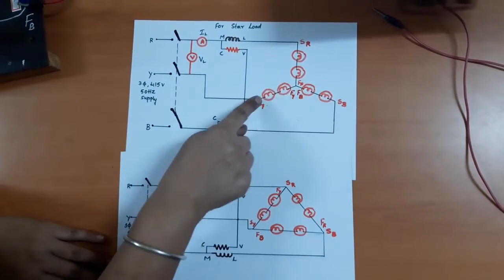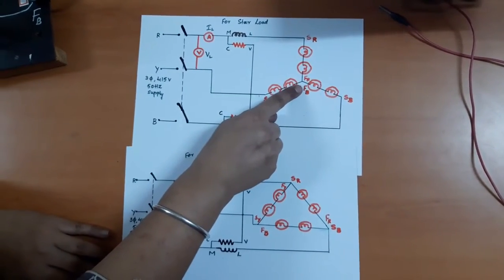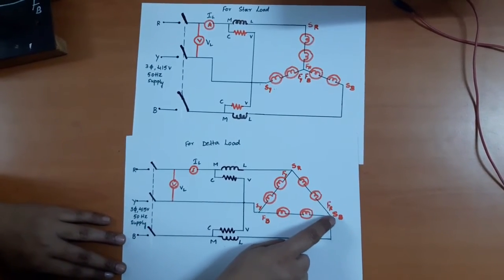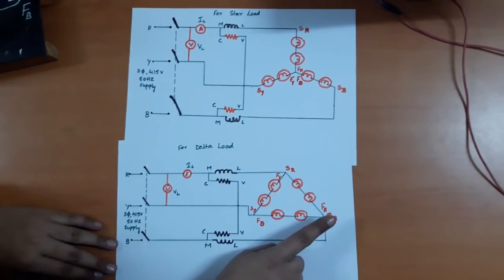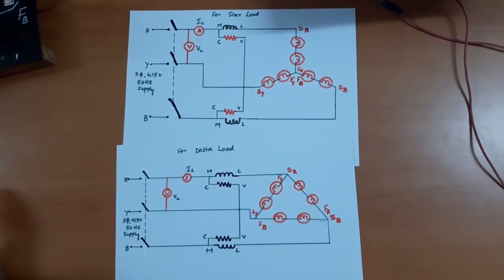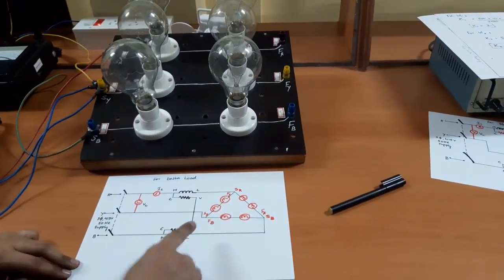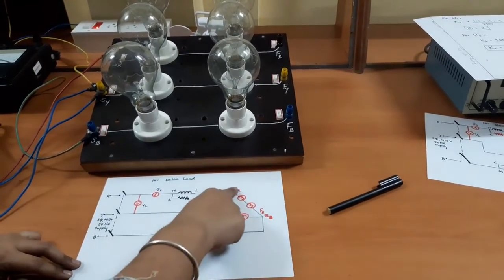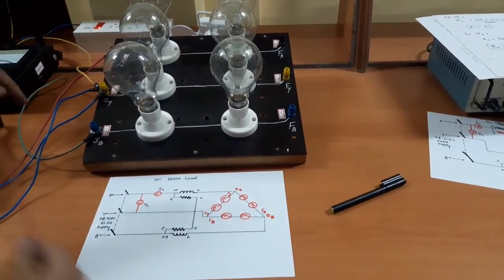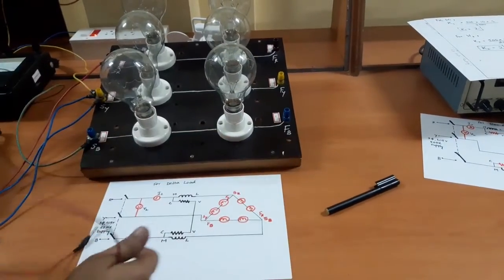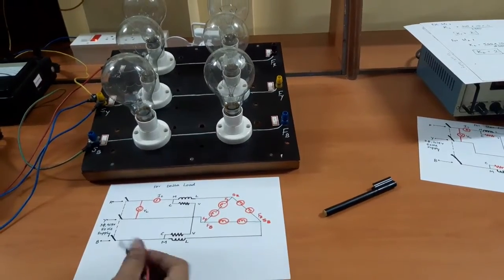In star connected load, all the similar points will meet at a point, whereas in delta connected load, the dissimilar points will meet at a junction. Alright. So let us now just connect the delta connection and then further connect it to the existing circuit connection. So till here we are retaining the experiment as it was in the previous section and just manipulating the connections in this part. So here you can see we have removed the connection of the star connected load, and now let us connect it in delta.